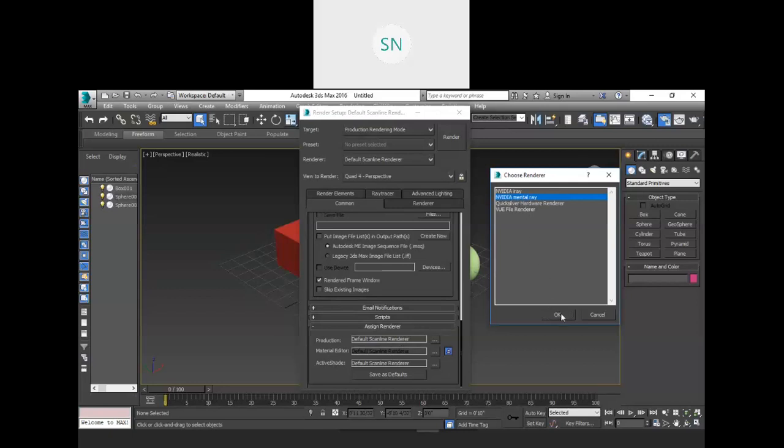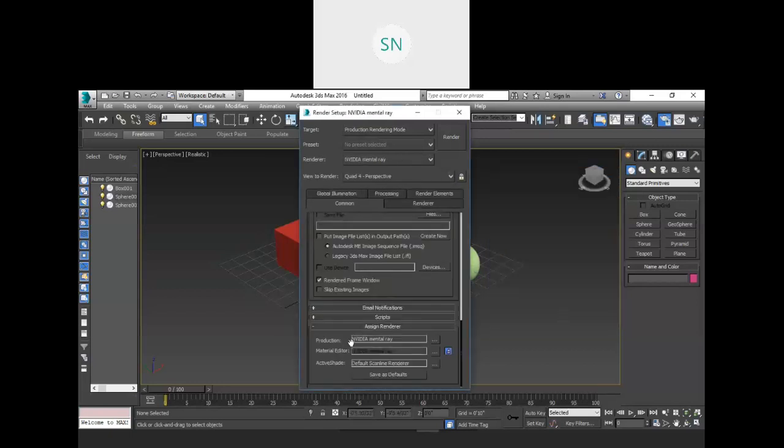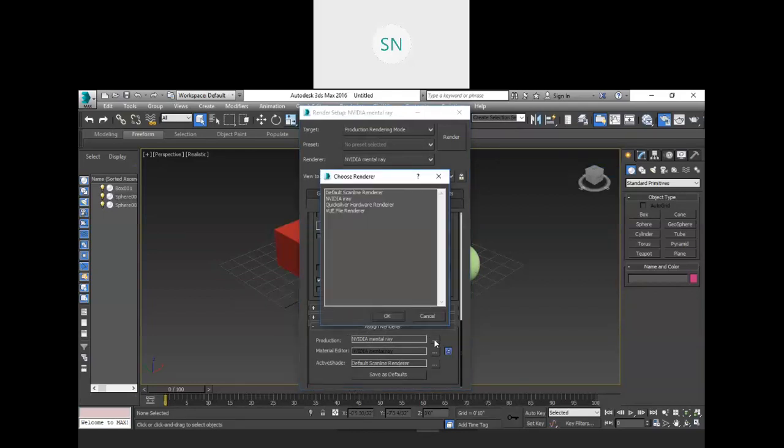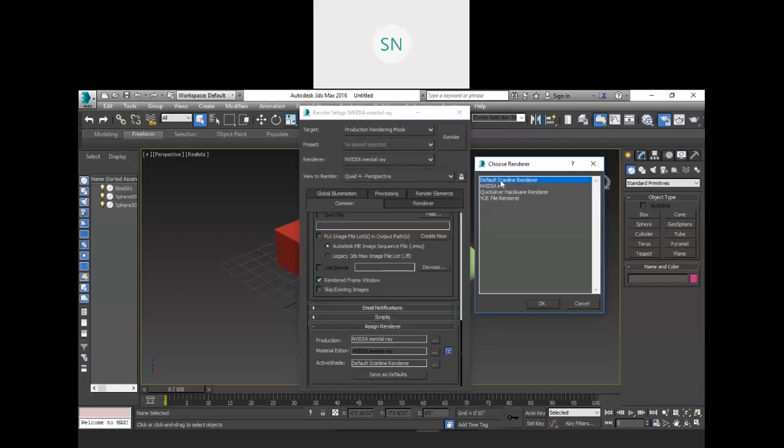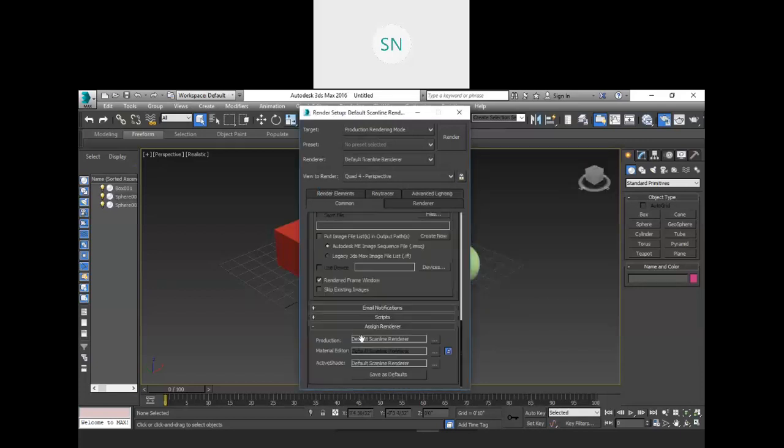If I'm choosing NVIDIA mental ray, it will be current over here. See, this is my current, and now I'm going to choose again. So over here you will find the rest of the options. So our default scanline is now in this list. So choose your render default scanline render over here, right?